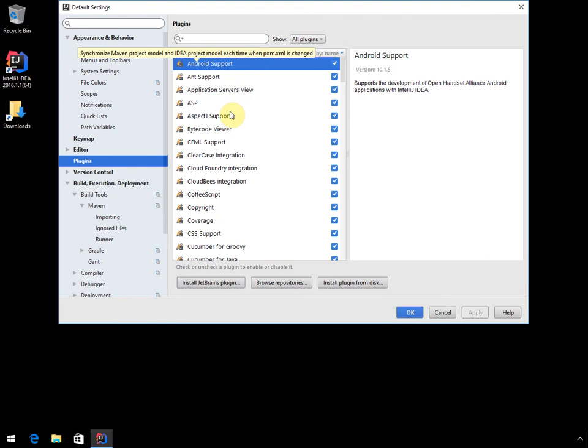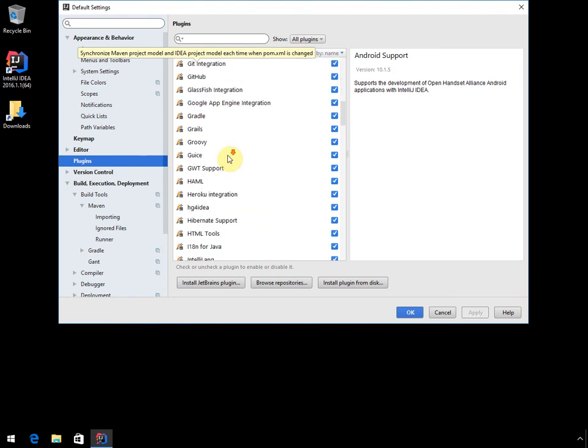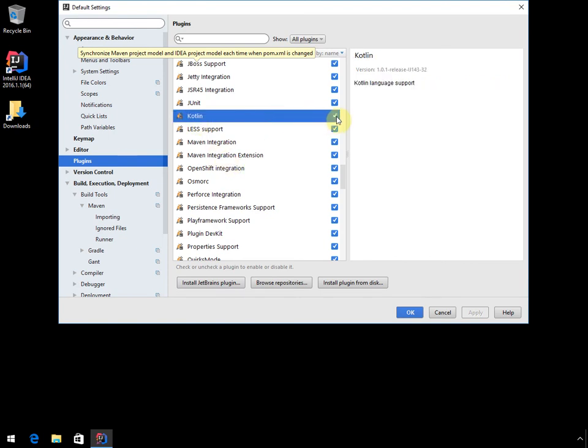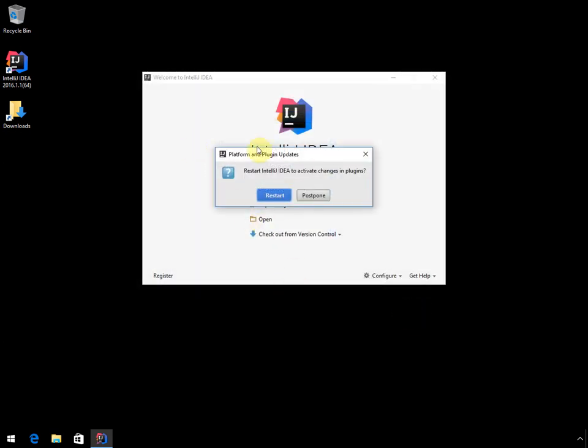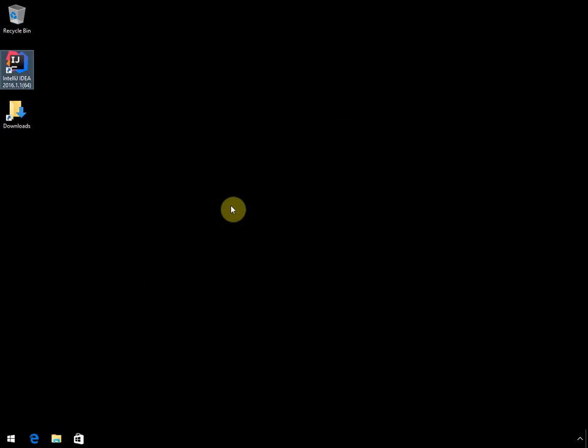I'm going to remove the plugin for Kotlin. And the reason why is in this particular version of Idea, when Kotlin's enabled and I'm using Maven, I get a whole list of null pointer exceptions at the bottom of the screen. I'm going to assume in a newer version of IDEA this will be fixed, but if you're running 2016.1.1, this could potentially cause you some problems. Okay, it's going to ask us to restart, and we will.